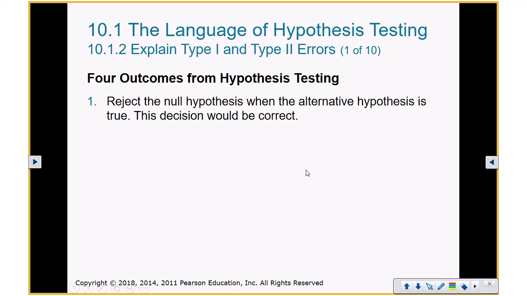Four outcomes of the, okay, here we go. Reject the null hypothesis. So write that down. Oh gosh, why don't they put all of them on one page? Just write reject the null hypothesis when the alternative hypothesis is true. I'm going to do the first type. I'm not going into the others, but I'm going to make it simple. I'm not going to try to trick you.